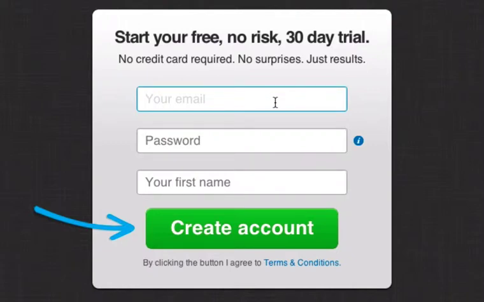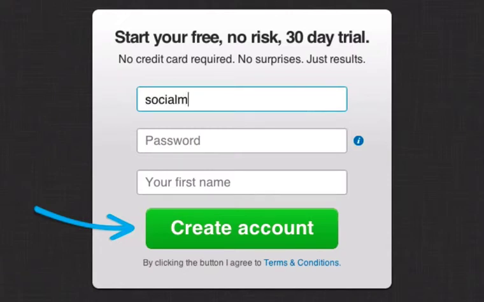So we're now signing up to the GetResponse system, and we're going to also look at how we can build these types of forms to capture names and email addresses so that we can build our database, as I said before. So this is an example of a form that we might build. It's a little bit different, it's asking different questions in this case because we're signing up to the GetResponse system. But in our case, we might only require a couple of fields. So we'll look at that in the next few videos.